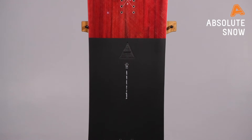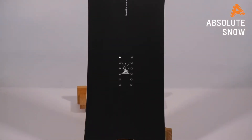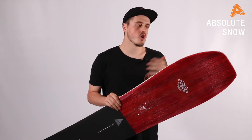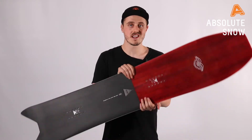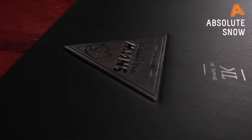This is your all-mountain freeride board that can be downsized to make sure you have a pocket full of fun wherever you're riding. If you're carving it up on the piste or going deep in the backcountry, take one of these with you and you will have fun — I guarantee it.